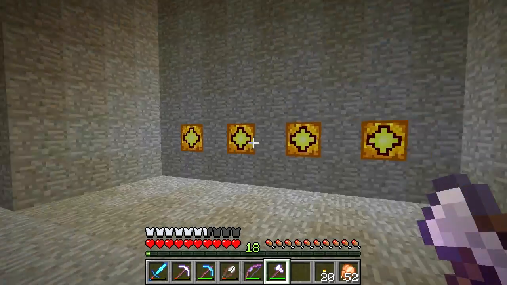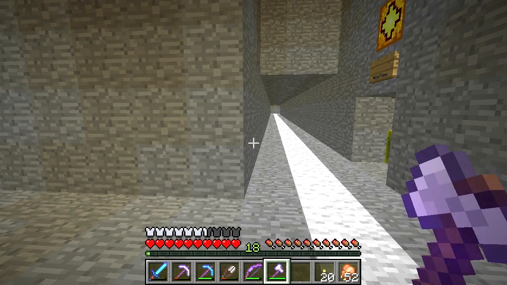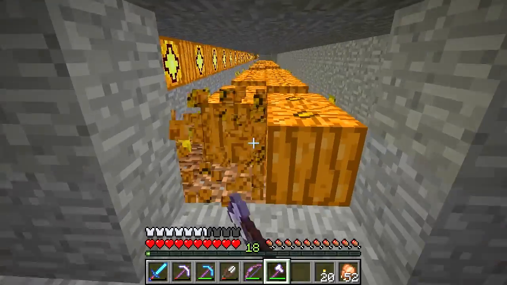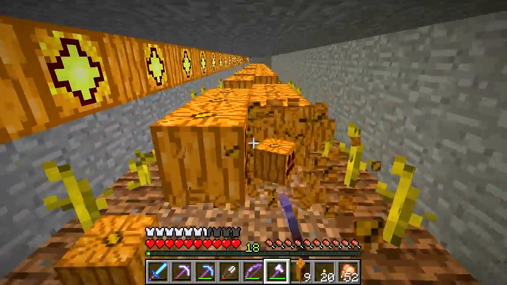So I showed you the stronghold. That's what I wanted to show you. I found a stronghold that's right next to my base, and it has a zombie spawner, which I thought was cool. And I wanted to show you the start of Project Rainbow.